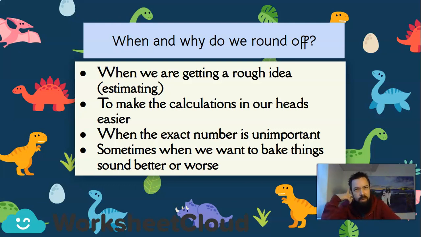So I'm going to be like, okay, the popcorn was 12 Rand, so let me just call that 10. So I know I've spent around about 10 for popcorn. I get to the chips, which were 19, and I'm going to just say, oh, that's close to 20. So I've got 10 from popcorn and 20 from chips. So I've spent about 30 of my 50 Rand, so I've got about 20 Rand left. So when I go to the sweets aisle and I want to buy sweets, I know that I can only spend around about 20 Rand, maybe a little bit less because I rounded up a little bit more. So you see where I would use it if I was doing that sort of thing.